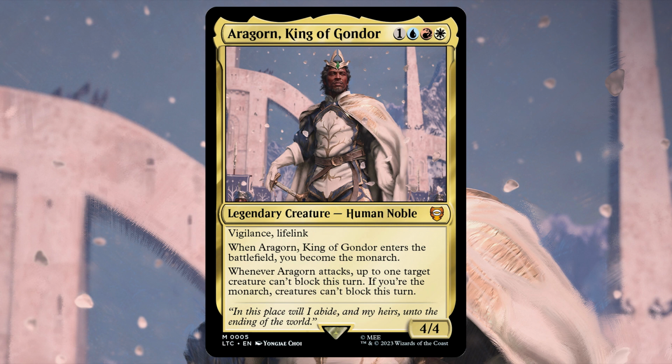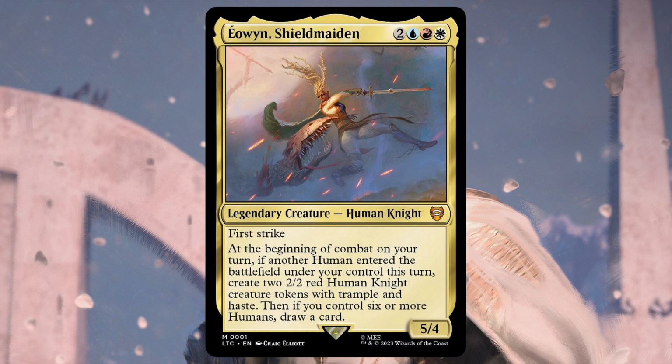Both of these are quite powerful, but only one of them really focuses on what I want to do with this deck, and that is Éowyn Shieldmaiden, because she creates copies of human knights and then draws cards off of humans entering the battlefield. So she's a humans matters commander. So let's lean hard into that, and let's take a look at what I would cut out of this deck, and then we'll take a look at what I would add back in to make this deck more powerful.